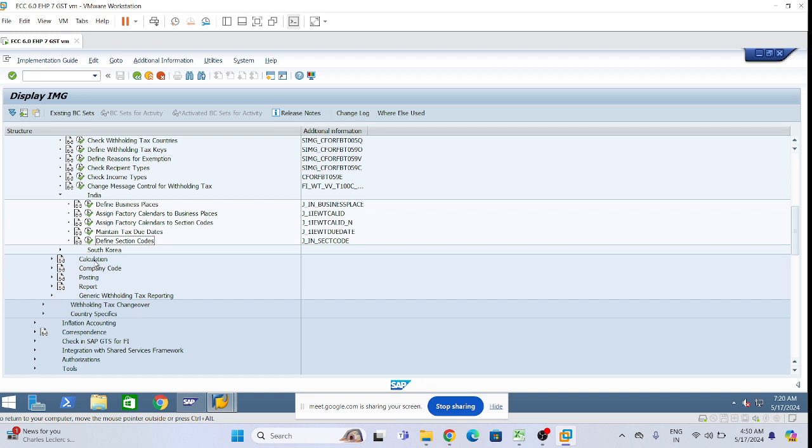Plant is assigned to business place and business place is mapped with the section code.